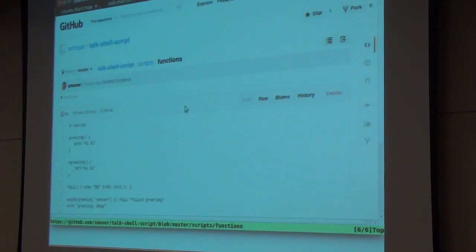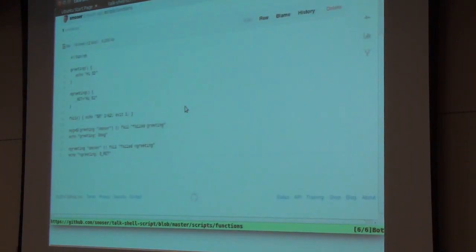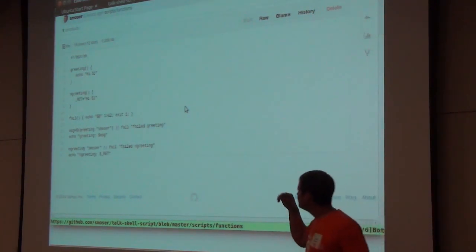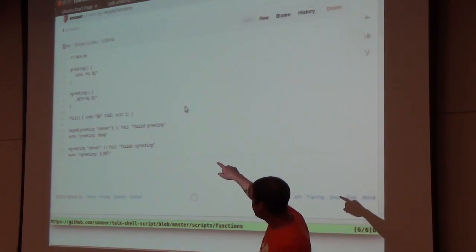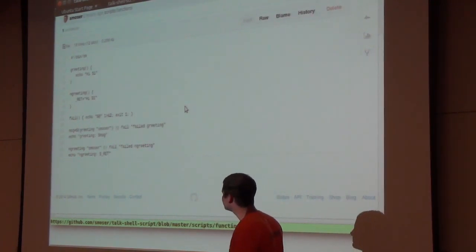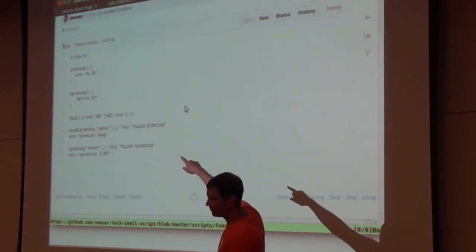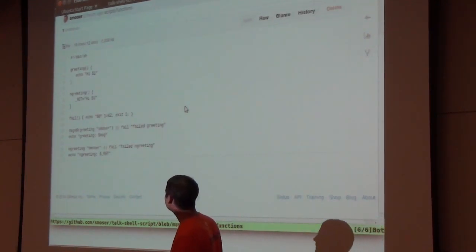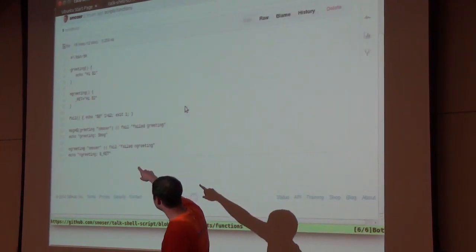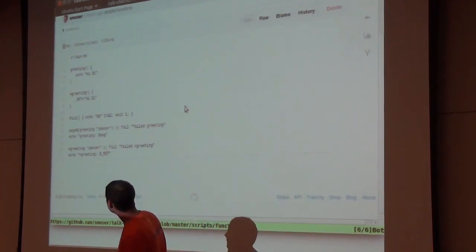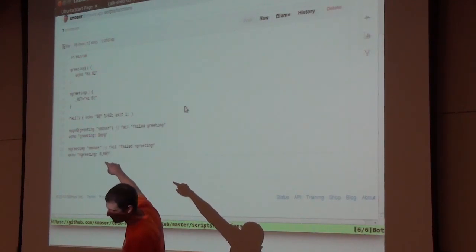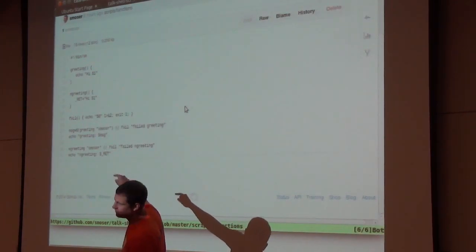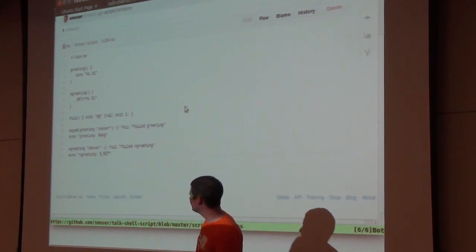Let's see, functions. I think this was to show use functions. There are two ways to get return values out of functions. One is you can write the values to standard out, like in greeting. I prefer the second because it doesn't incur a fork. To get the output of that function, greeting on line 13, I did greeting with smoser and took the standard output of it and then wrote it. So that was a fork: the shell forked, invoked that thing, took its standard out and put it in my buffer. The second one does not incur a fork.